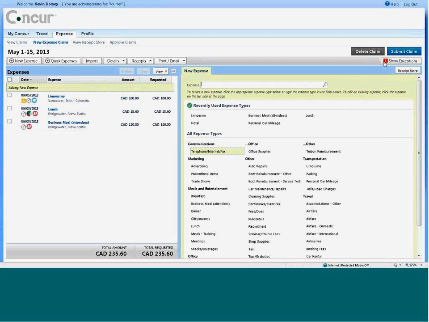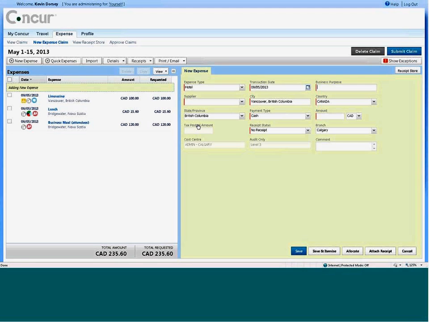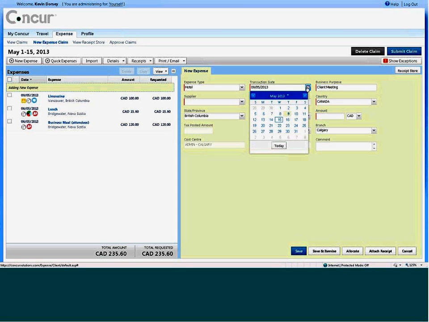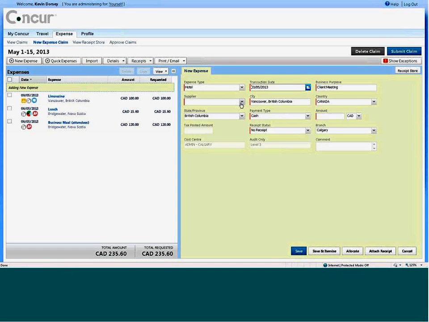So that we can see more on our screen. Speaking of options, let's start with the hotel. I'm going to select the hotel expense. The hotel expense I need to itemize because it doesn't just contain a room rate and tax. It has additional items. So let's put in the purpose. I skipped over the transaction date, but let's go back to this because it's very important. It needs to be the date that you checked out of the hotel, not the days between, but the date that you checked out.